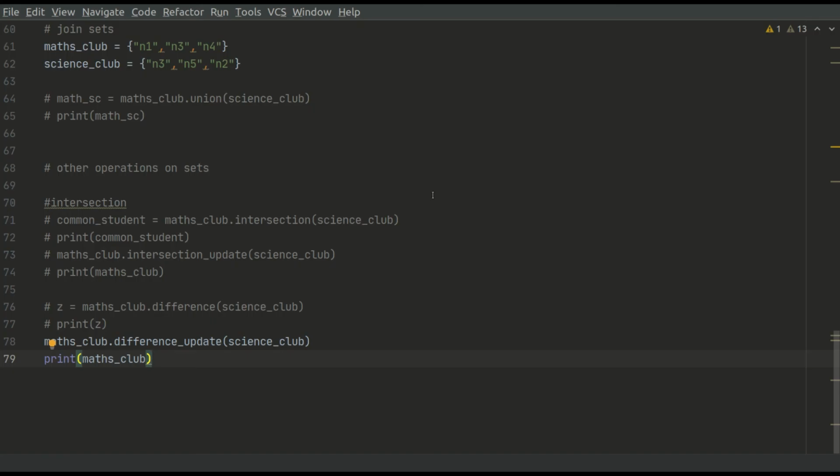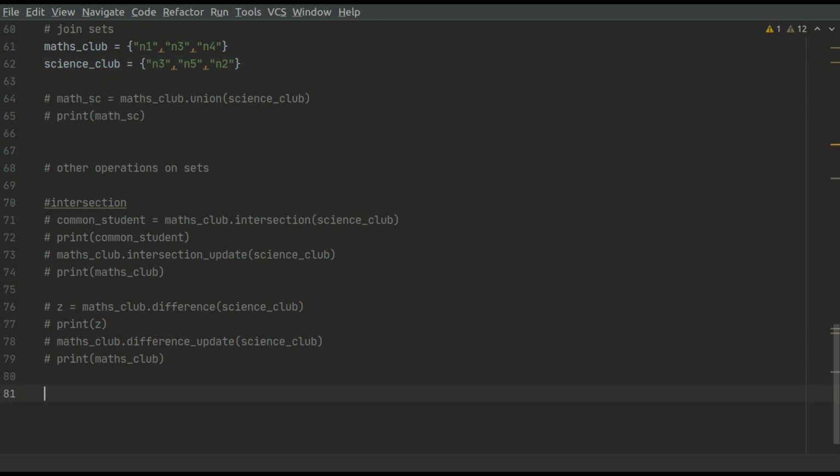Next we're also going to look at what we call symmetric difference between two sets. Okay, that simply means we are going to get all the elements in the two sets except the common ones. Like in our sets maths club and science club, we are going to get n1, n4, n5 and n2 without the common one, which is n3. Okay, so we use what we call symmetric difference.